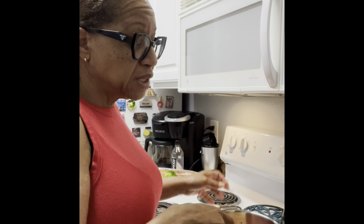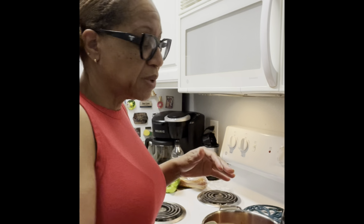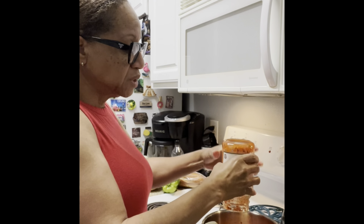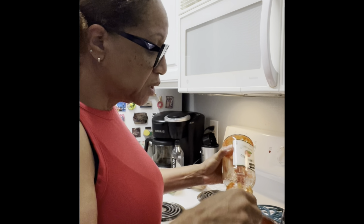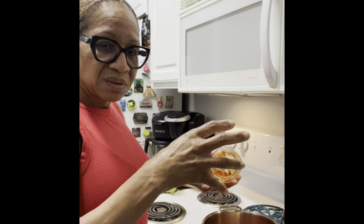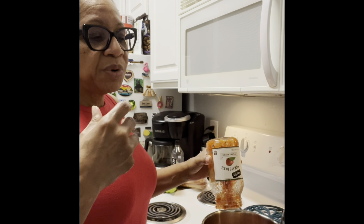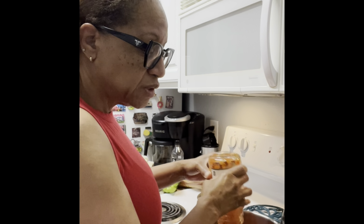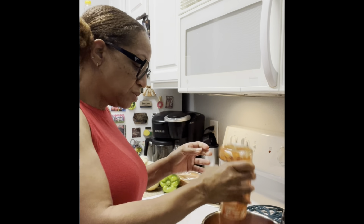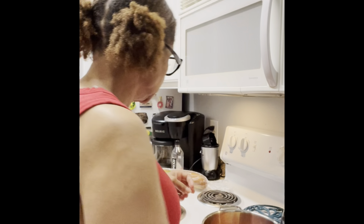And this sauce, I'm telling you, this sauce is so flavorful and tasty. It's awesome, okay? You don't really have to do much to it. I just need to add sugar in mine because there's not enough sugar in this sauce to me. It's not going to be sweet, but it breaks up that. You know how sauces could be very aromatic, bursting with flavor, but it can have too much tang in it. And that's what's going on with this. So I had to add that sugar to balance that out. Okay, you know, sour, sweet. So this is the sauce I'm going to use.